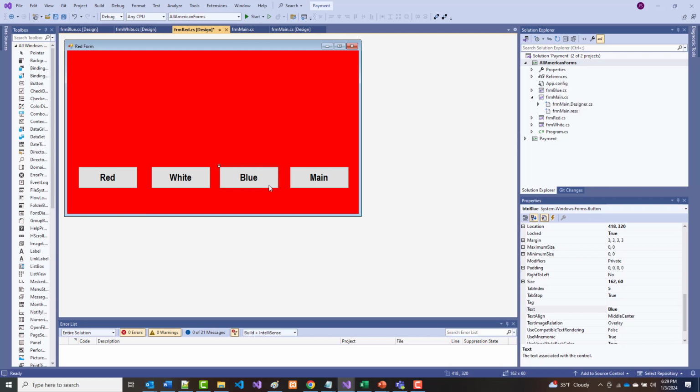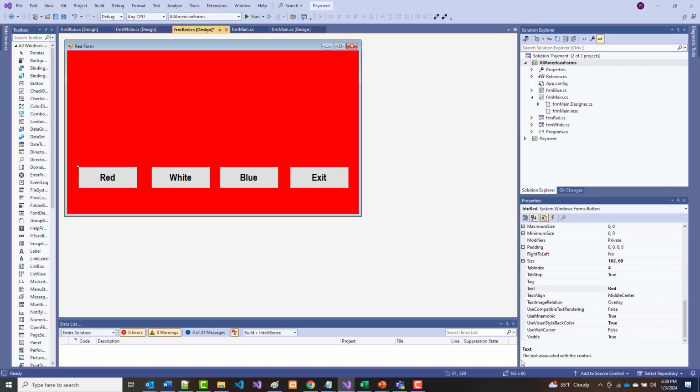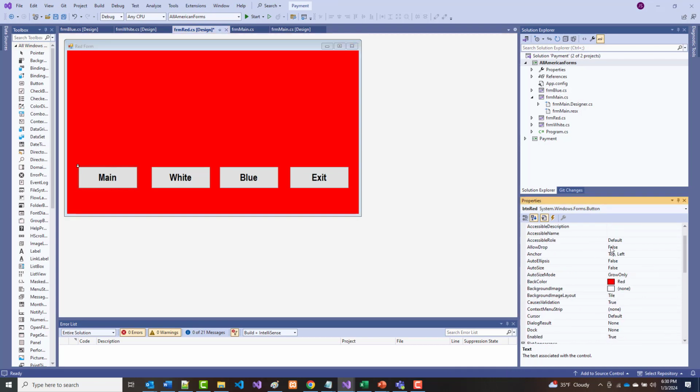Oops, I changed the wrong one. I'm sorry. That shouldn't be BTN red there. That main that's there, I don't want that there. That will be BTN exit right there, and this will say exit as well. And this will be BTN main here. So main, white, blue, exit.